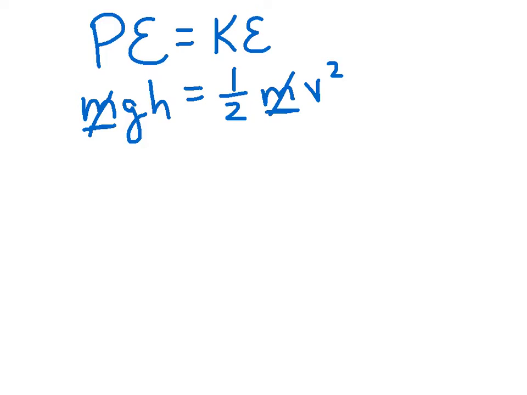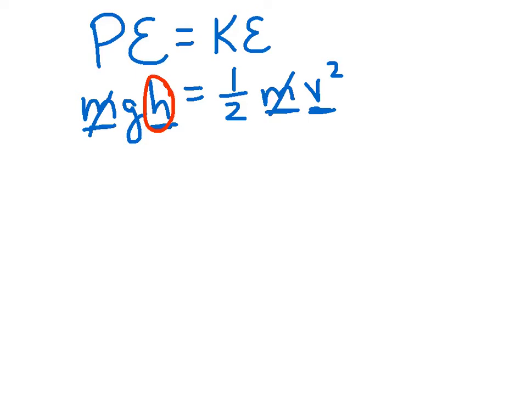So what we're left with is essentially two variables, one for height and one for velocity. And what we can do then is solve this equation for each of those two variables. And this should help make it a little bit easier when you're trying to work through your problem. So let's start off solving for the height variable.